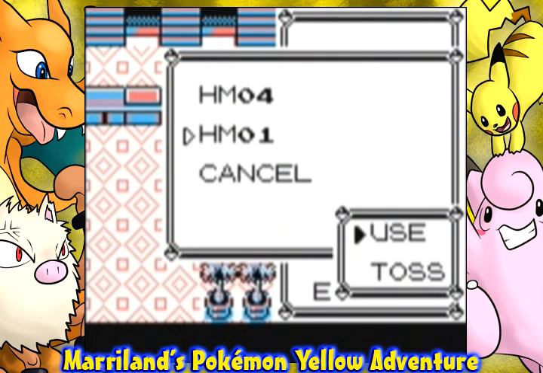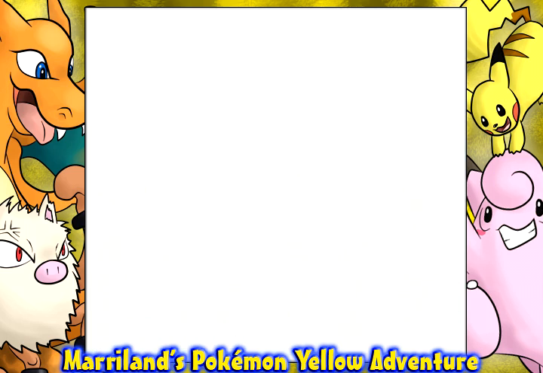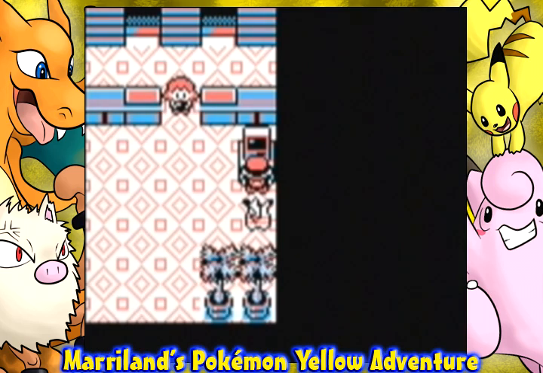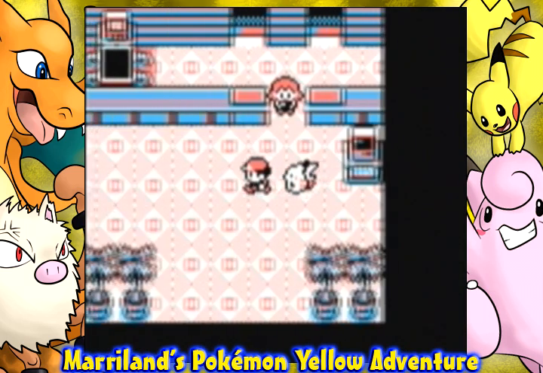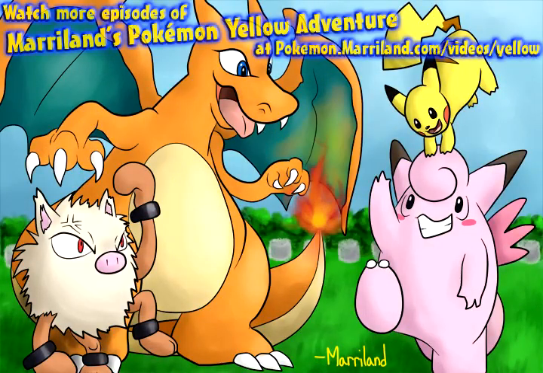I put away my Diglett Whack-A-Mole, because I'm hoping I can learn Cut with Marowak. What? What is this nonsense? Come on, it has a bone. It can use it like a sword. It should be able to cut things. Oh well, I'll deal with that later. In the next episode, though, I will take on the Ninja Gym and the gym leader himself, Koga.